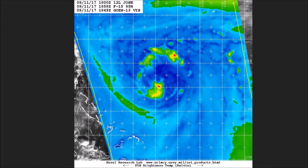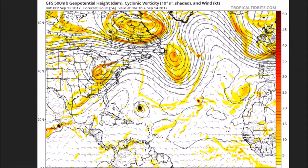Now the biggest question that we've been figuring out is where this hurricane is going to go over the next few days, and that's becoming a more interesting trend as time goes on. If you look at the forecast, this is for Thursday morning, the early morning hours. You can see Irma on the eastern seaboard, and you have a large trough in the middle of the Atlantic, and over Jose you have a very weak steering pattern associated with this ridge, so it's pretty much going to stall out for the next few days and meander just east of the Bahamas.